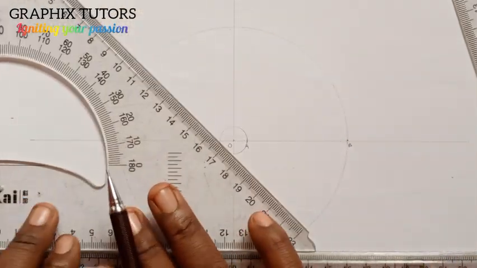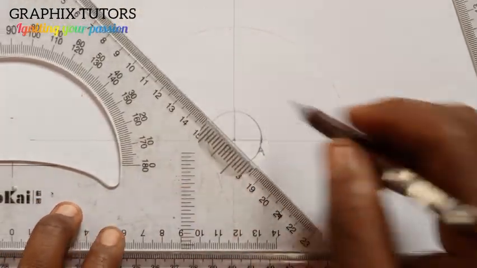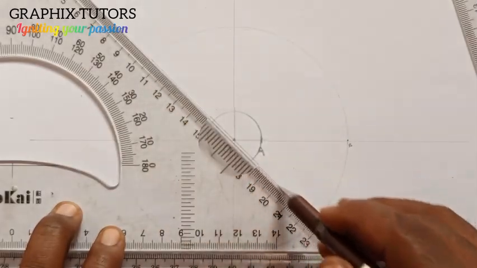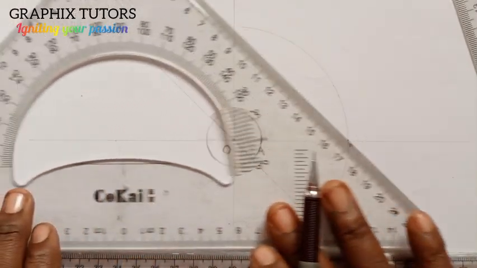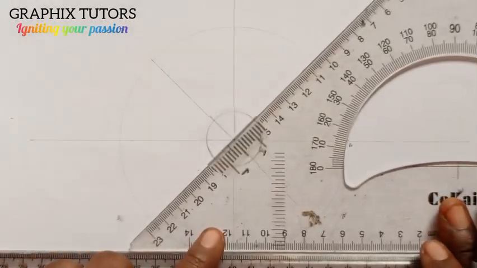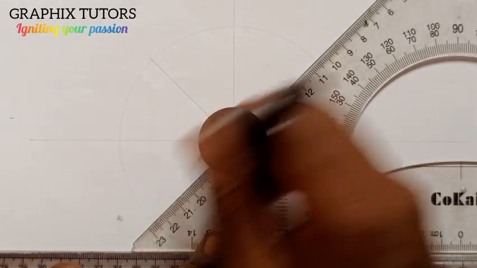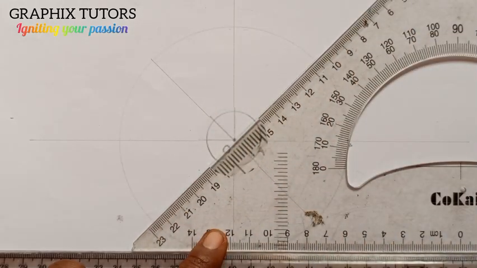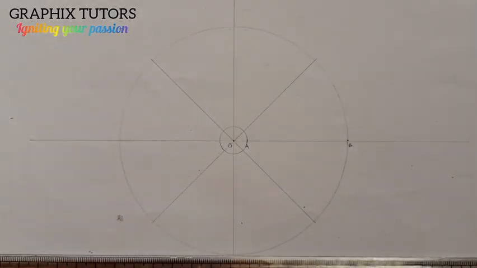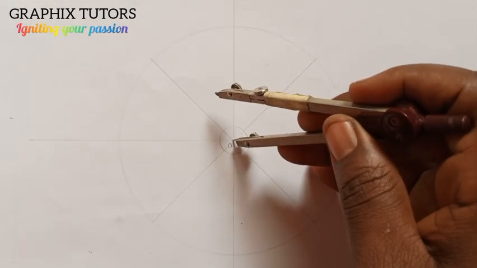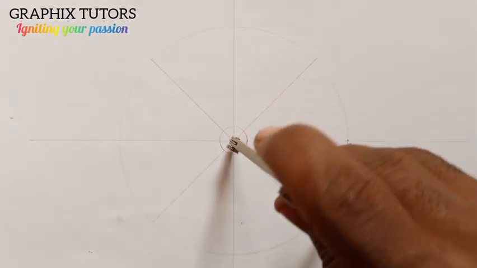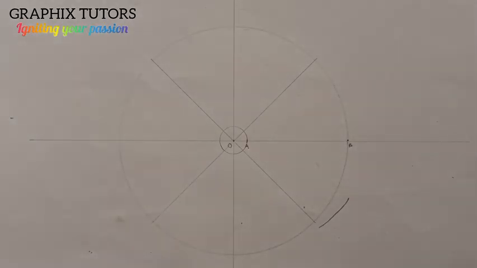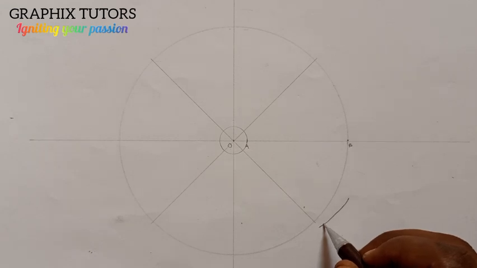And you move it to the center here. And you're going to draw a line passing through the center. You move it to the other side also, this way. You're going to draw another line passing through the center. Now this is what we have, right? Now if we are told one convolution, we say that we are moving in a clockwise manner like this, right? We're moving in a clockwise manner this way.